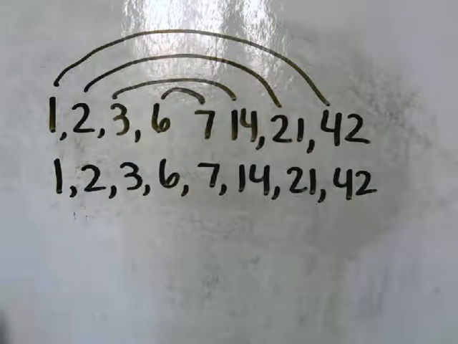When working with large numbers, there are a couple of tricks you can use to find if certain numbers are factors or not. If the number is even, meaning it ends in a 0, 2, 4, 6, or an 8, it is always divisible by 2, meaning that 2 is going to be a factor. If a number ends in a 0 or a 5, 5 is going to be a factor. If the number ends in a 0, it is going to be divisible by 10, so 10 is going to be a factor. If the sum of the digits of a number is divisible by 3, then 3 is a factor of that number. Let me show you what I mean by that.